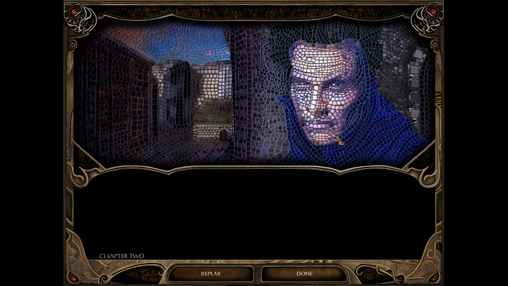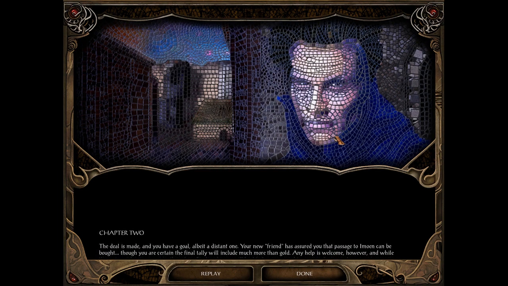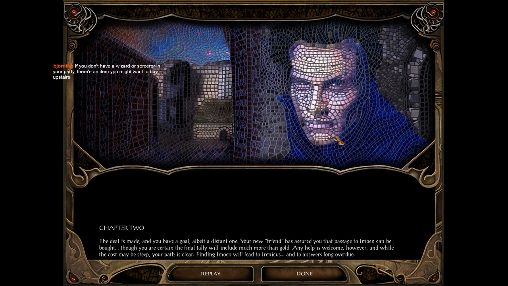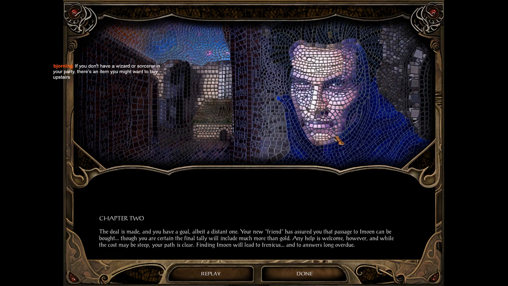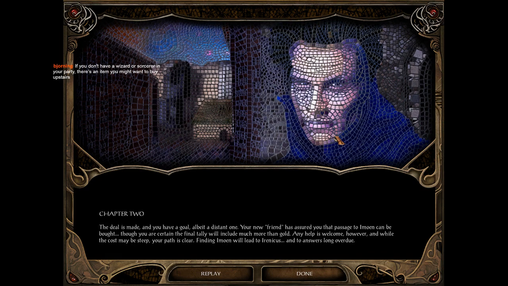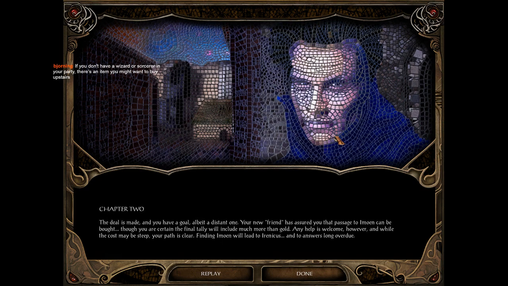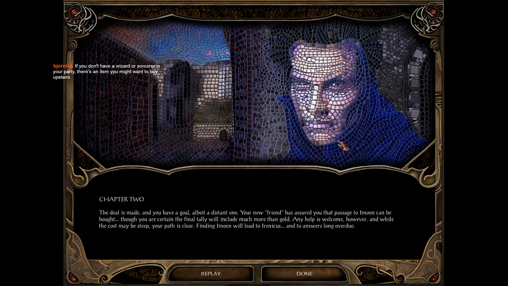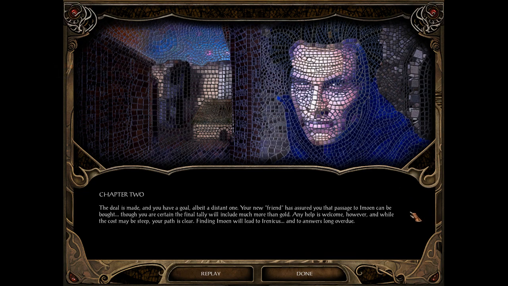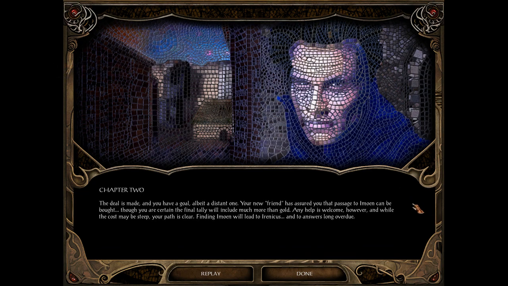The deal is made, and you have a goal, albeit a distant one. Your new friend has assured you that passage to Imoen can be bought, though you are certain the final tally will include much more than gold. Any help is welcome, however, and while the cost may be steep, your path is clear. Finding Imoen will lead to Irenicus, and to answers long overdue.